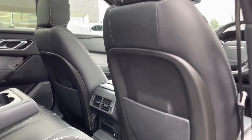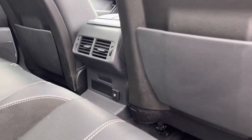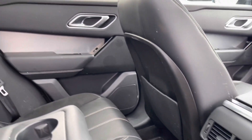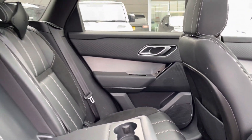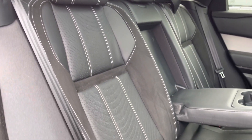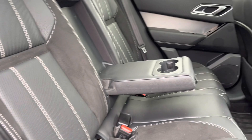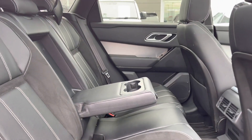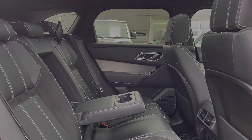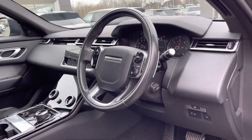Moving into the back of the vehicle now — in the center you have access to your rear vents and 12-volt socket. There's also a Meridian surround sound system for the highest quality listening experience. Panning towards your ebony suede cloth and leather seats with ISOFIX points, your central seat acts as an armrest with fixed twin cupholders.